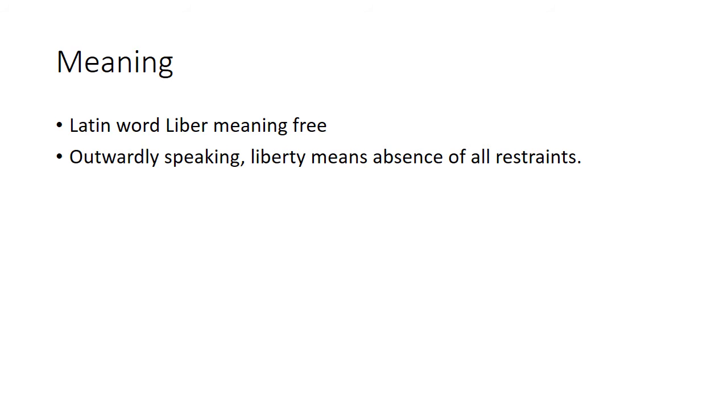So first, let's see the meaning of liberty. The word liberty is derived from the Latin word liber, which means free. Outwardly speaking, liberty means absence of all restraints. That is a situation in which there is no restriction and people are free to do anything they want. Such a condition is called liberty, outwardly speaking.